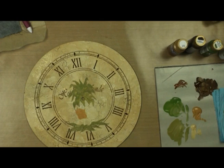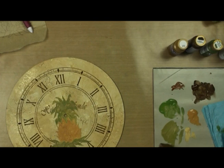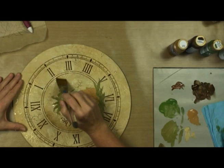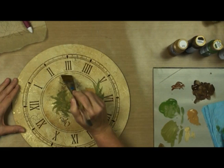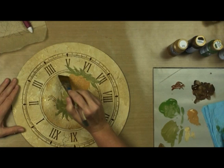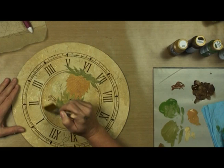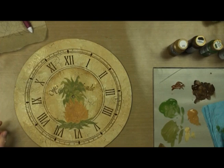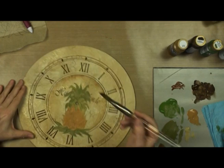Alright, while I'm waiting for things to dry, I'm going to shade with a giant angle brush and asphaltum right inside. Maybe a little strong. Inside that band. If you lead with the toe of the angle shader, then it makes a lovely C stroke or circle stroke, if you will, circle shading. Whereas if you try to pull it straight, you end up with ridges and lines and things like that. So you just push the toe towards the line you want it to make. And it does it really easily and really well. Okay, so we've got that, just adds a little bit of depth right there. Okay, and then I think we're gonna want some more of that out here.